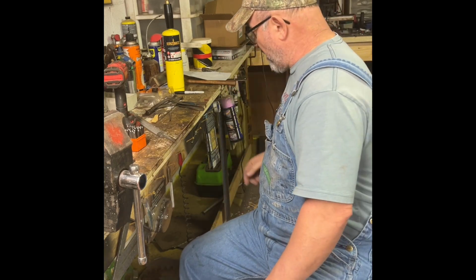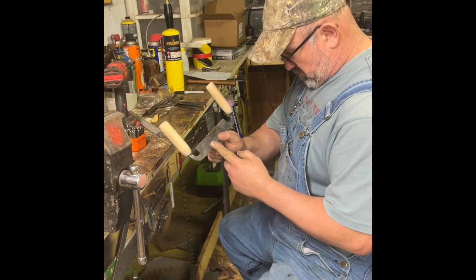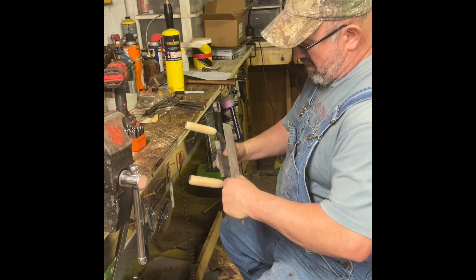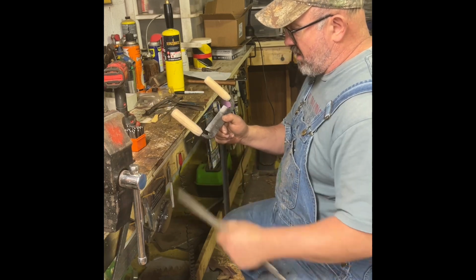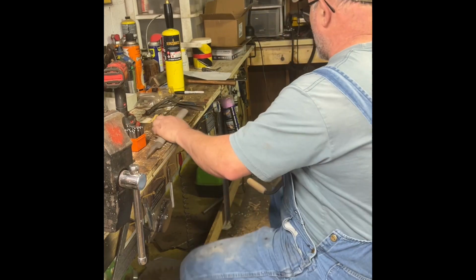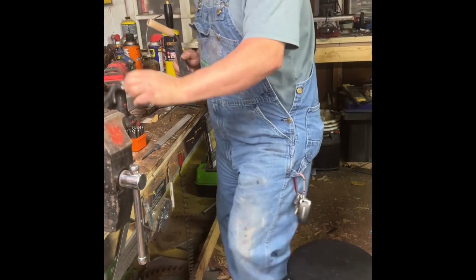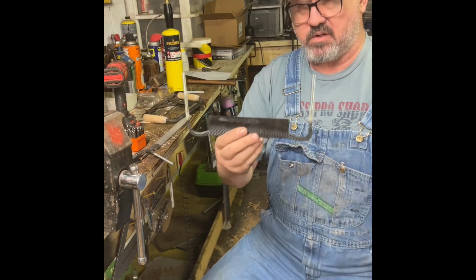I did something different. I'm repurposing rasps and files. By the time you take a file and you cut the blade to the 6-inch blade, and then you turn the handles, you're not left with enough handle material. So what I did, and I hope this will work, y'all let me know in the comments, is I cut these bad boys off, and I welded rod on them, okay?